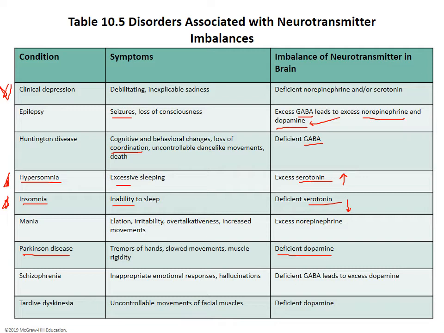Mania, which, like it says, is overtalkativeness. Mania is just bad energy, kind of like you've got too much. It's an excess of norepinephrine, which is adrenaline. If you think adrenaline, it is strength, but it is also agitation. If you've ever been scared really badly, after it's worn off, you're kind of shaky. Imagine that being the normal, that's what's going on. And that's what mania is.